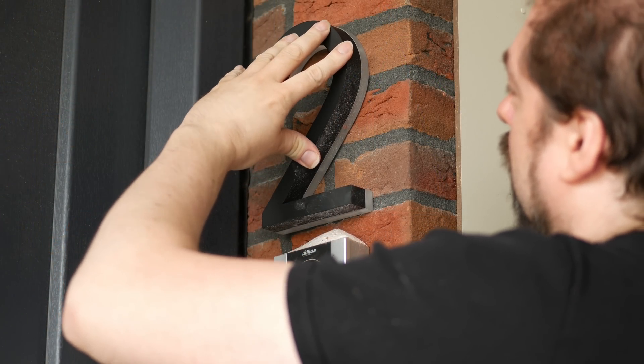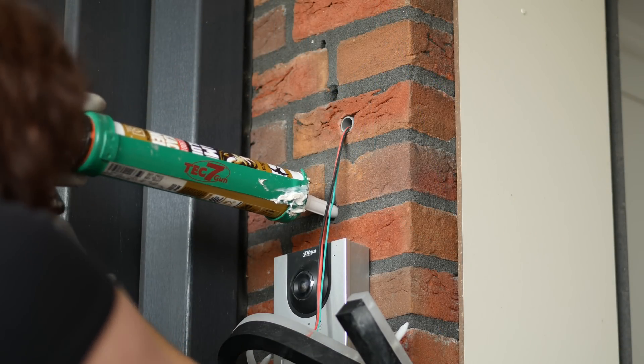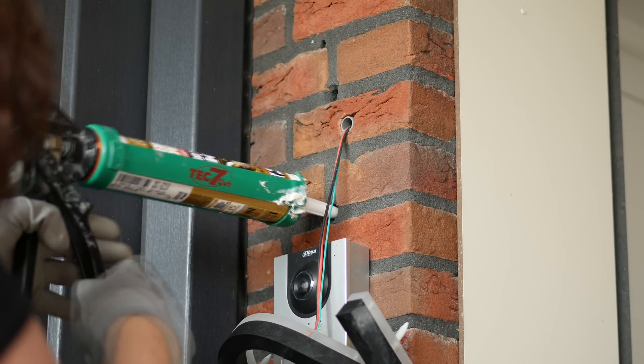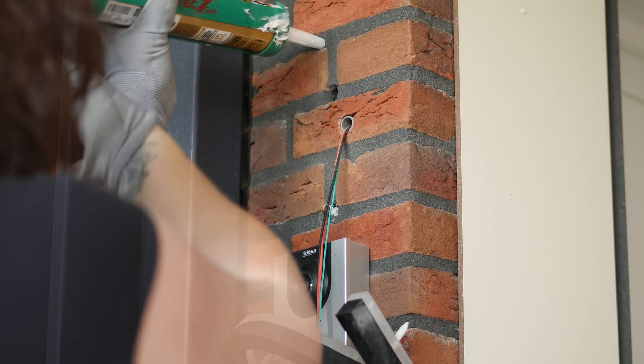Well, I guess that worked out. So we had the pipe in there and I fed through the cables, put on the little screw peg standoff thingies, and pushed it into the wall - but as you can figure out, that wasn't going to stay put at all. As soon as I could, it just fell off the wall, even when the wind was blowing. So after debating and discussing with my girlfriend a little bit - she is actually very knowledgeable in silicone kit because she's a chemist and has made formulas for kit before - we decided to kit it up.